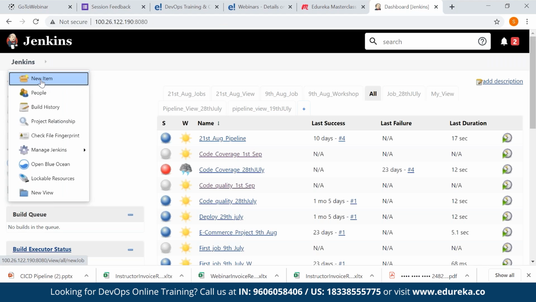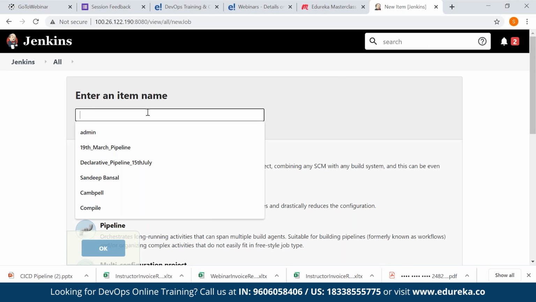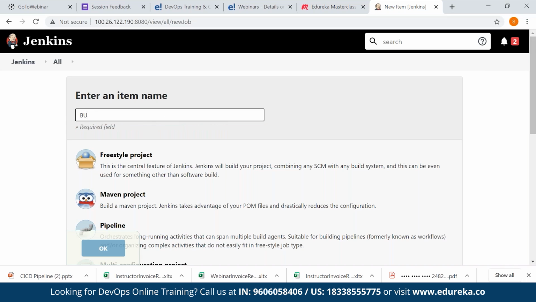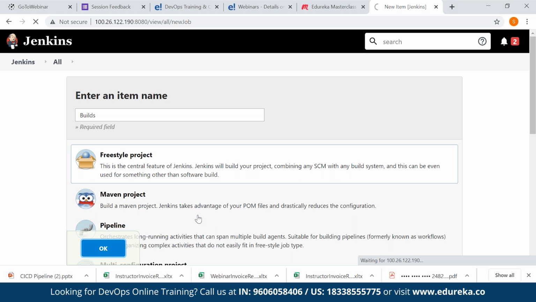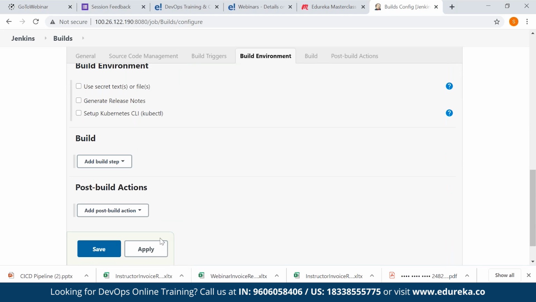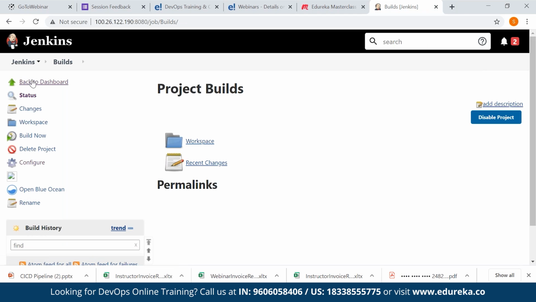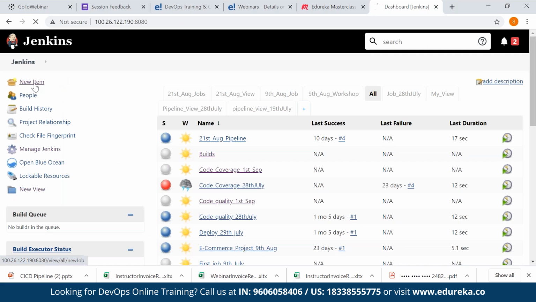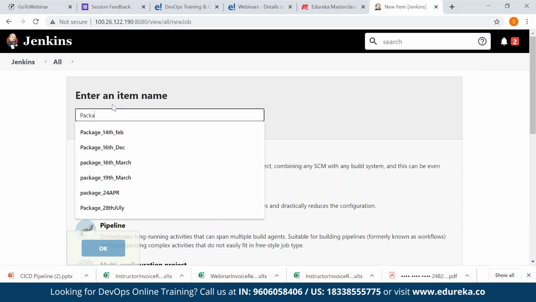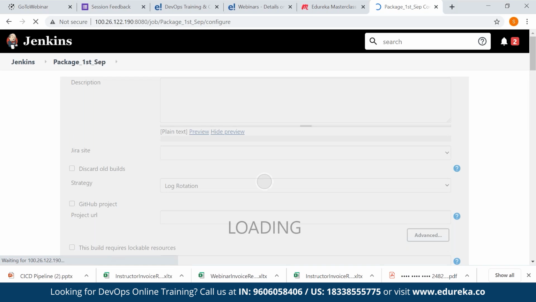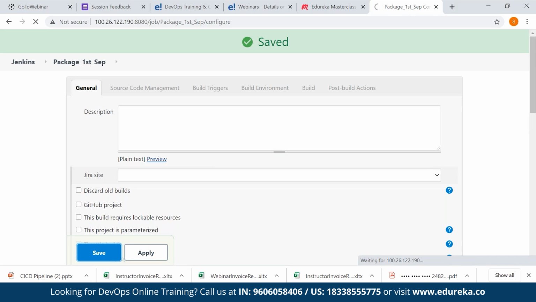For a new item, with my pipeline, builds and packaging are the other jobs. Builds, freestyle project, apply, save it. The next job I will create is the packaging job, freestyle project. I've created this, apply, save it.